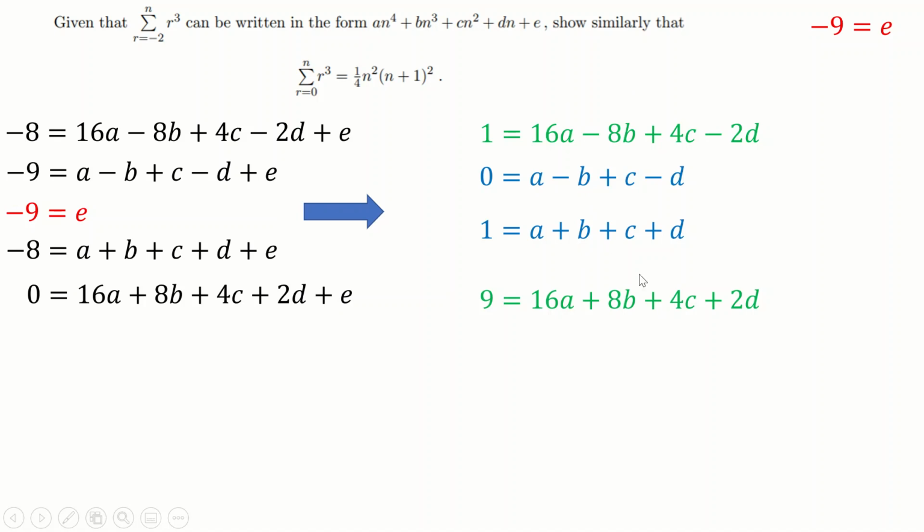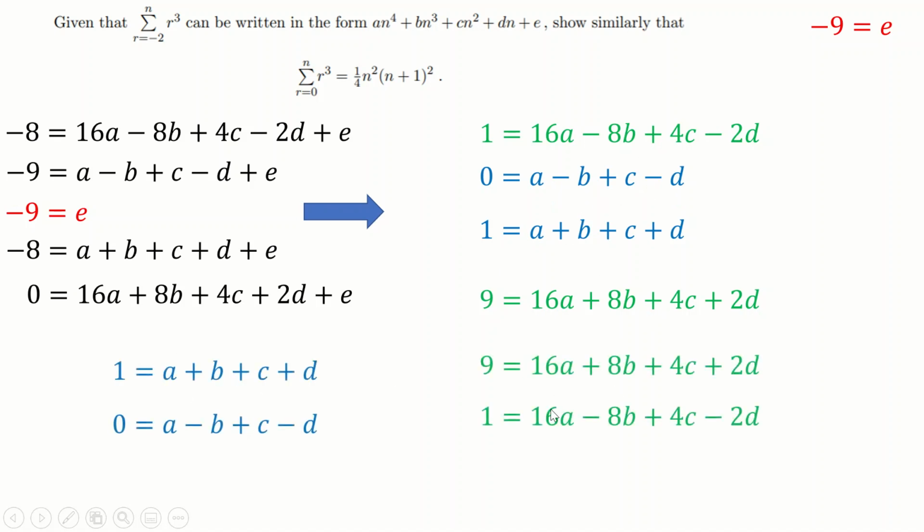Now, why have I put these blue and these red? Well, I noticed the coefficients of these two line up nicely, and the coefficients of the green two line up nicely as well. So I'm going to separate those out into this pair and this pair, and I'm going to take away. Or in fact, I'm going to add, apparently. Now, I think I could have probably done either, but I'm going to add. 1 plus 0 is 1. That's 2a. That goes away. That's 2c. That goes away. So that's the correct equation. We're right here. This time I'm going to add as well. That becomes 10. That becomes 32a. That goes away. That's 8c. That goes away. And now I have 2 equations in 2 unknowns.